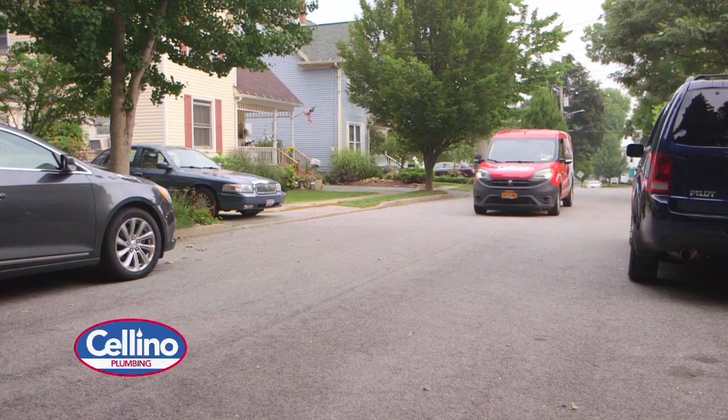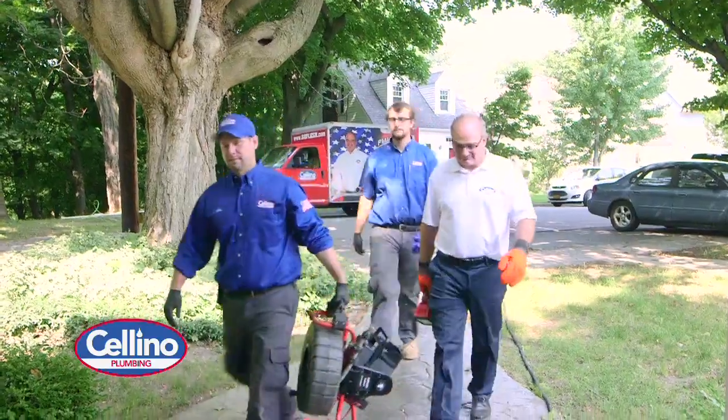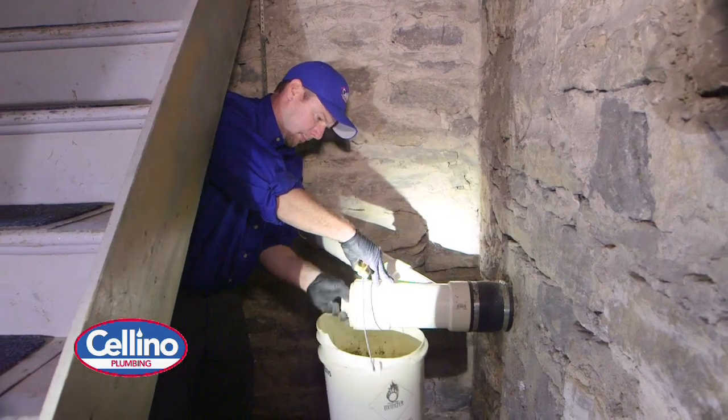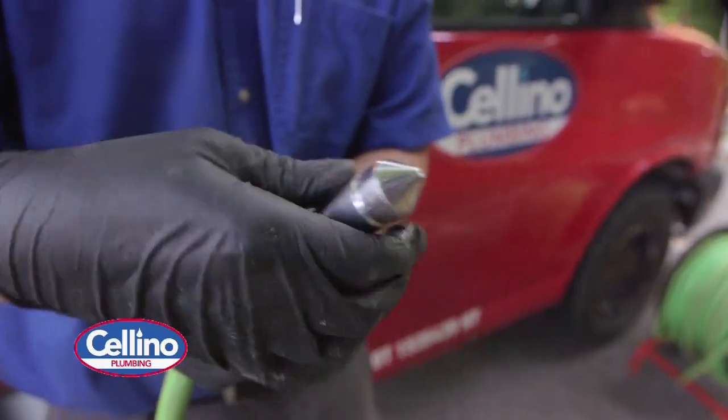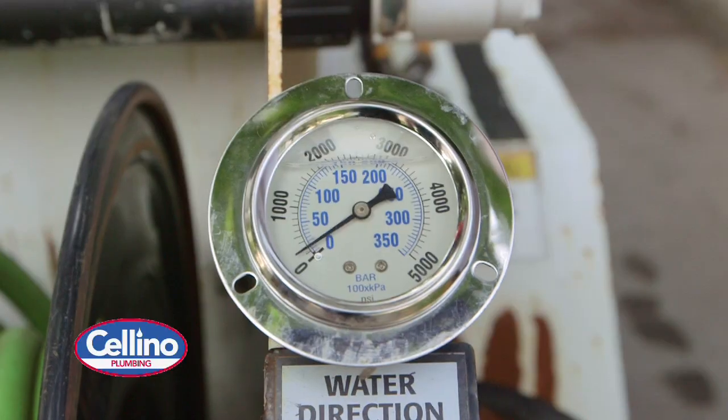One of the most common calls that we do get has to do with your sewer system. I have water on my floor, not sure where it's coming from. You might see that problem outside in your front lawn. The water's coming out of a vent. We try to respond very quickly to get out to your home to see what's going on. When they do come out to your home, they're going to give you the pricing right then and there, and that's a set price. It's not a guesstimate. It's what your invoice is going to be. A lot of times it's because your main sewer line's backed up. It could be cleaning the sewer out with a jet machine if you have a lot of grease or detergent built up inside your sewer line.